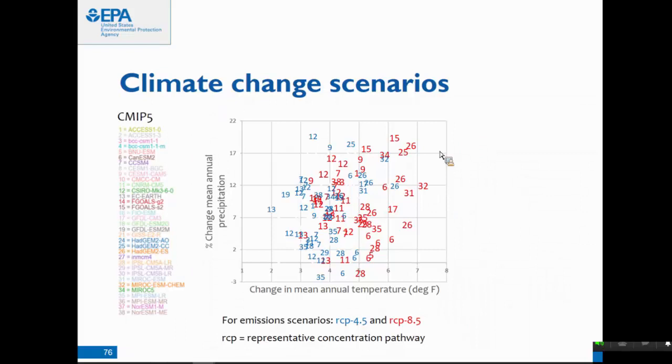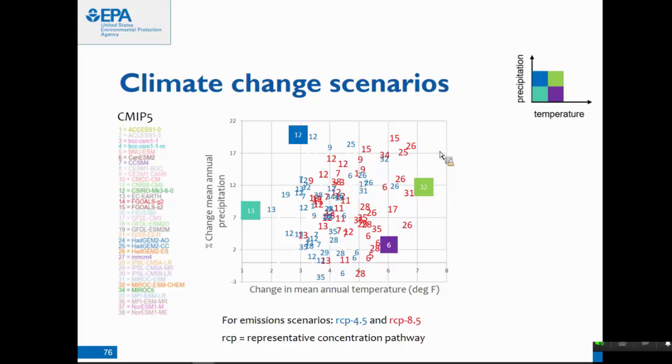The number of each model is what's plotted on the figure, and then the blue points represent the model results that are run under a lower emission scenario, RCP 4.5, and the red points represent results run under a higher emission scenario, RCP 8.5. What we've done is we've selected 4 points to roughly bound the extremes of changes in temperature and precipitation that are reflected by this collection of models, thereby representing a range of possible future climate scenarios. And I'll refer to these scenarios by color using this icon here to jog your memory on which scenarios are wetter, which scenarios are warmer.